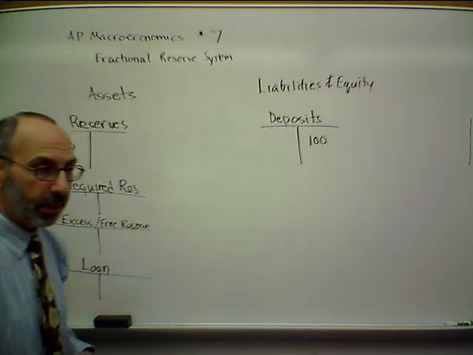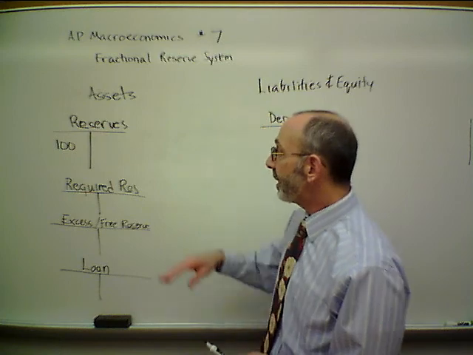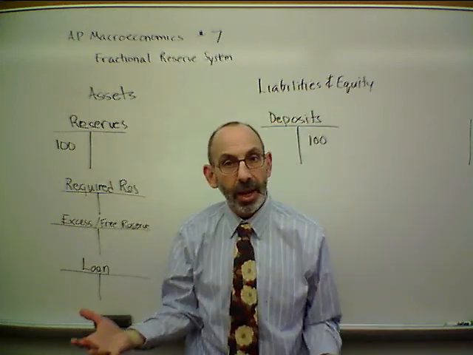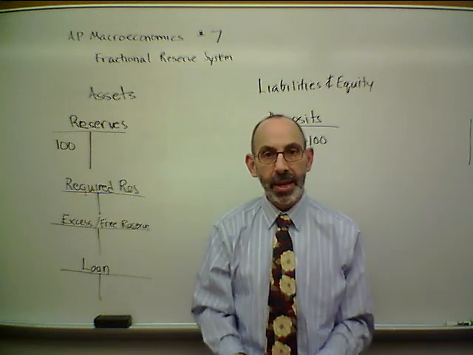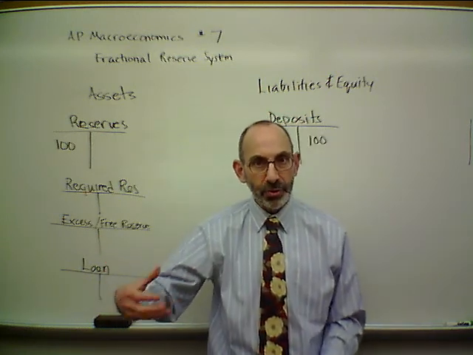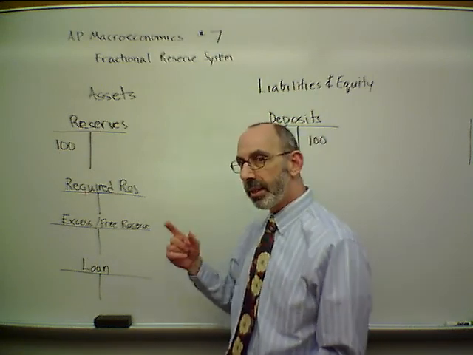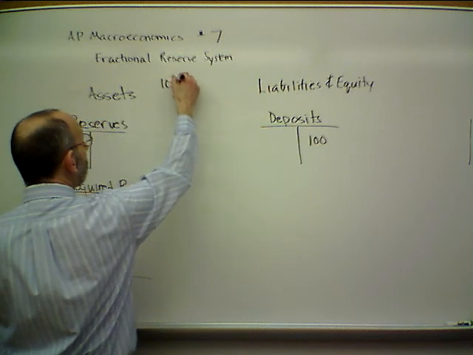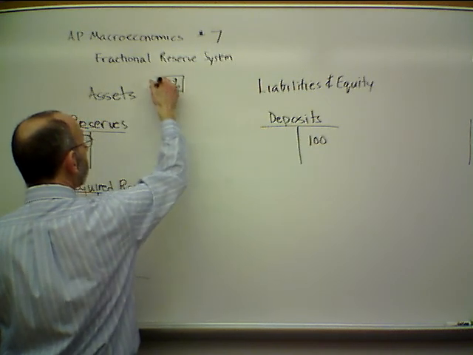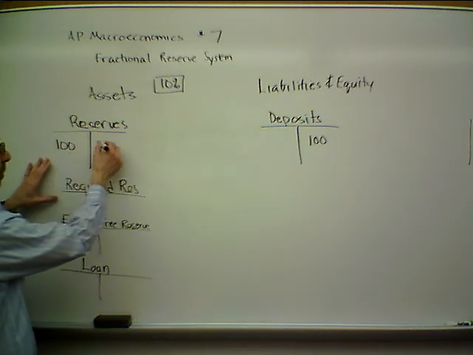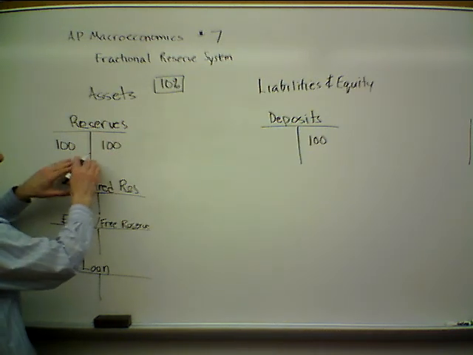And here we go. So what's the bank going to do? The bank gets the $100 reserves. At this point, the $100 sitting on the bank's accounts don't earn the bank any money. The bank only earns money by lending the money out and charging an interest rate. So it needs to get the money out of there. We're going to assume again, let's assume still the same 10% required reserve ratio. So what are we going to do? Well, we're going to put the $100 here, which eliminates this.